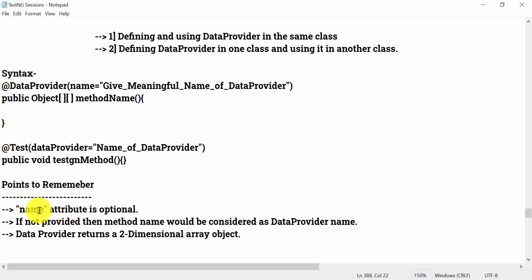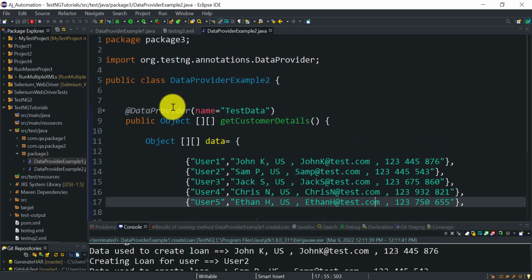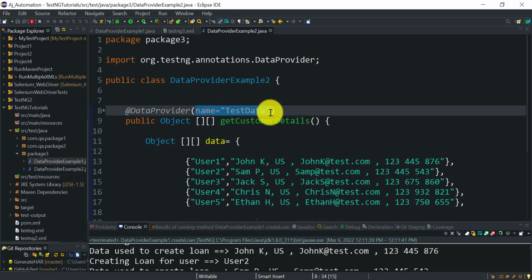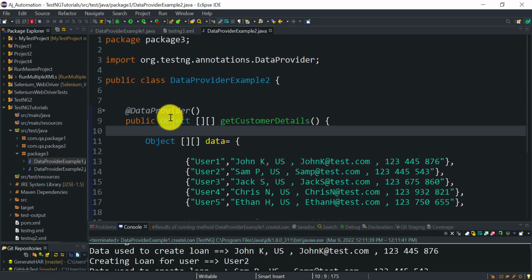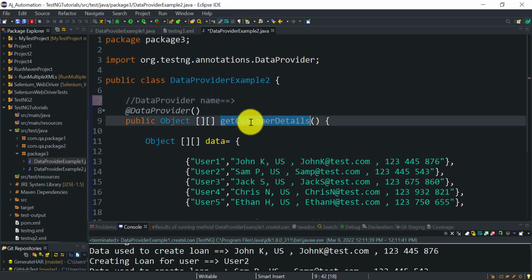So let's see: if I do not provide any name to my data provider, TestNG should use the method name. This is my data provider. What I will do is remove this name. So in this example, I do not have any name for my data provider. What will be my data provider name? In this case, my data provider name will be my method name.